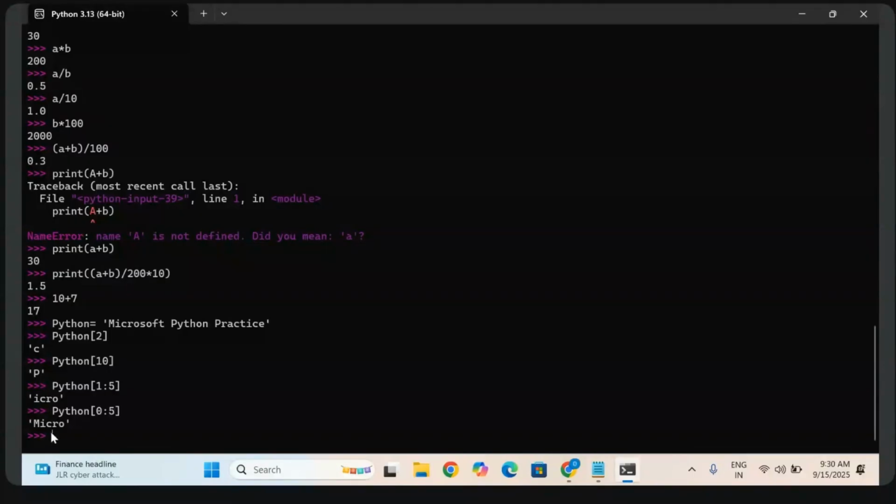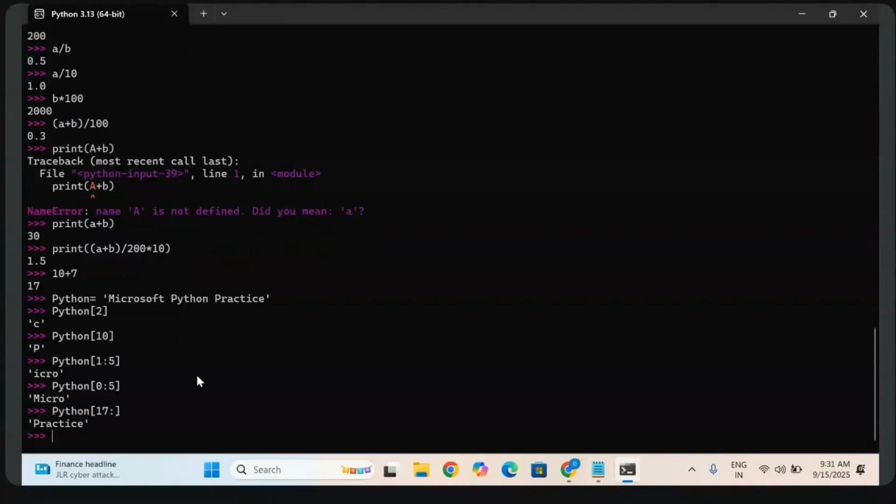So let's see, for example, if you want to get the remaining text from here, how to get it. You have to count the number of characters: 1, 2, 3, 4, 5, 6, 7, 8, 9, 10, 11, 12, 13, 14, 15, 16. Space also counts. So after the 16th, the 17th one is going to start. What you do is give the variable name and give where it is going to start, just give the colon only, don't give the ending character. So it is going to take it till the end.